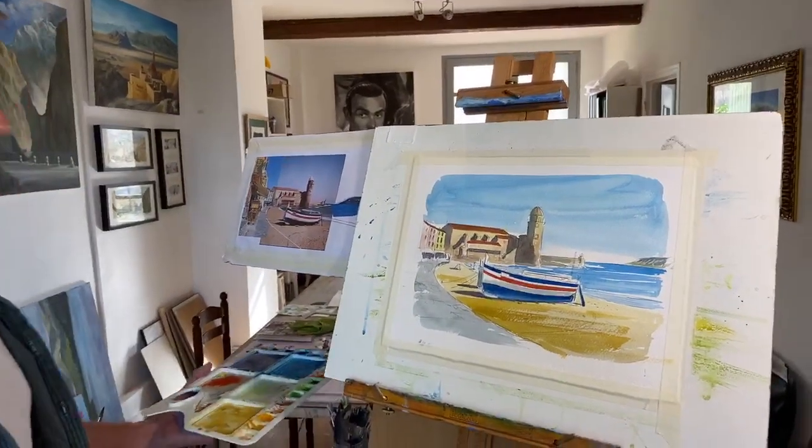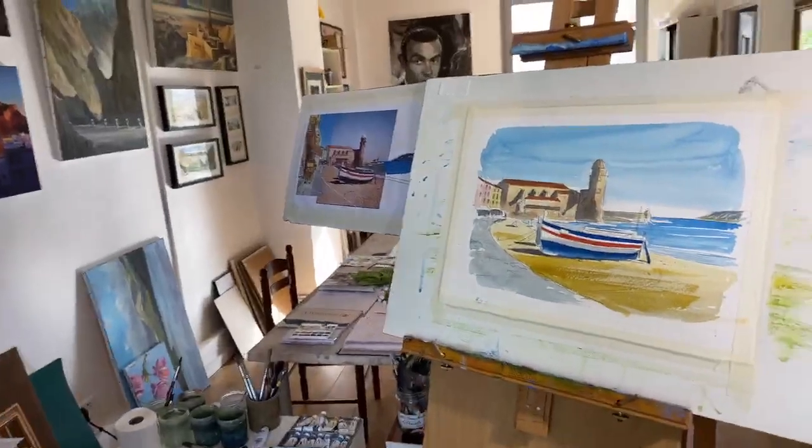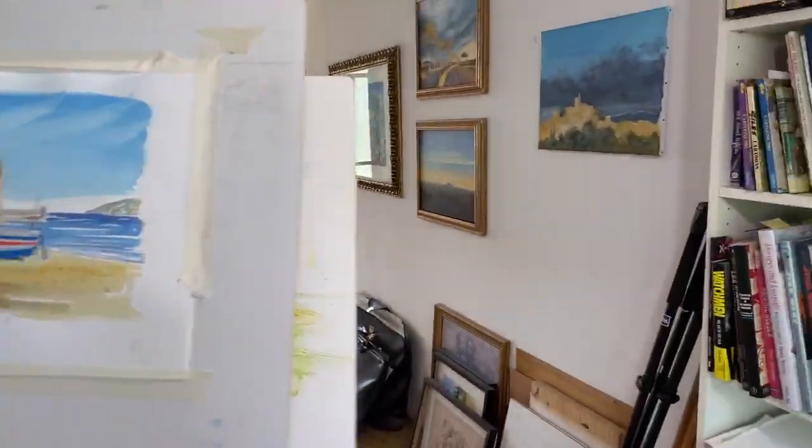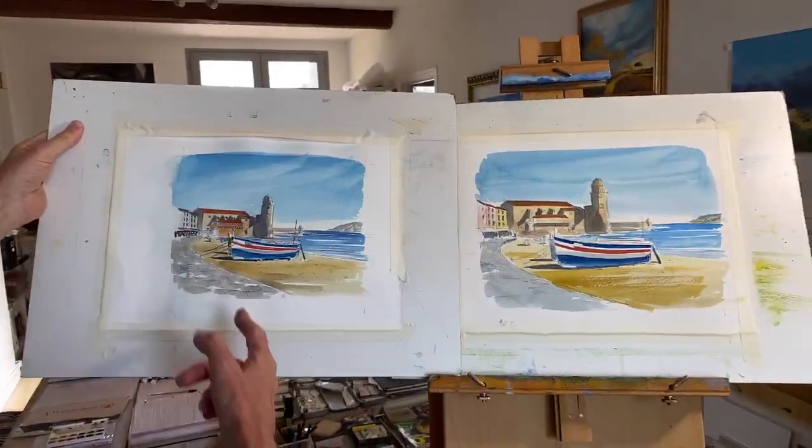And what next? Actually, shall I share the one I did before? Here's one we did earlier. So how does that compare? Let me just have a look. That's better, isn't it? Like that.